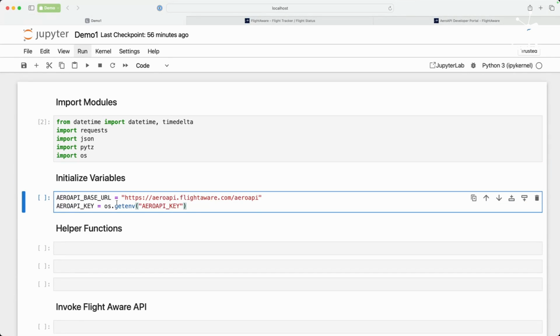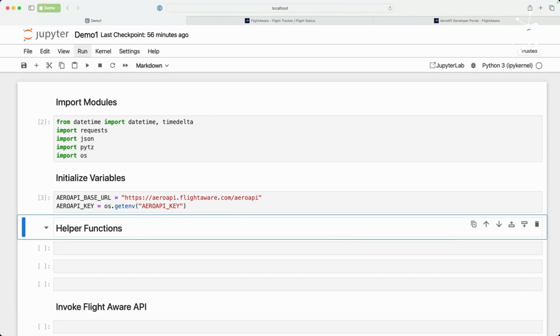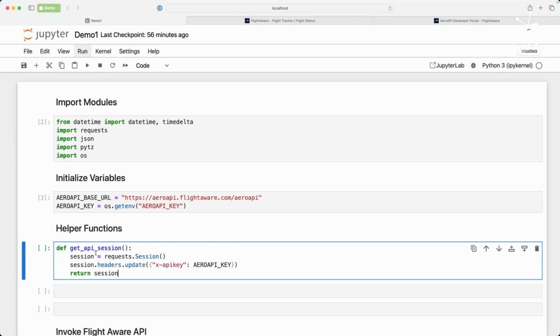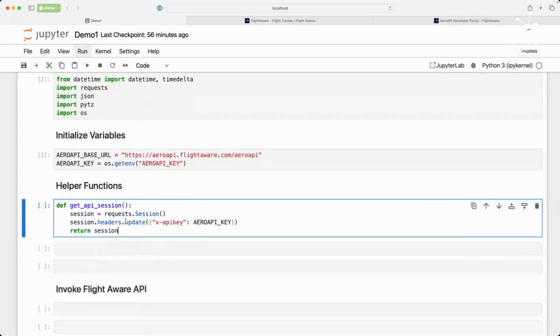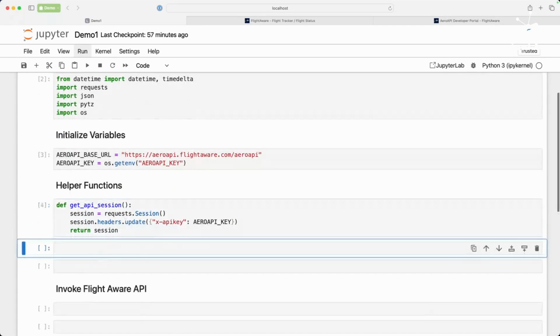I'm actually getting the Aero API key from the environment variable. So I'm going to initialize these variables, and then I have written some helper functions. The first helper function is to retrieve a session, and this session can be used every time you want to make a call, so we can avoid creating a session for each specific invocation.